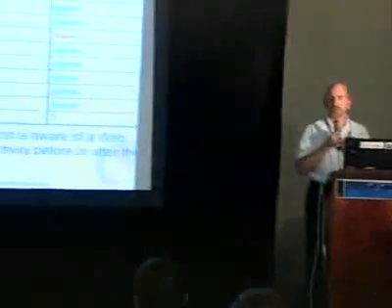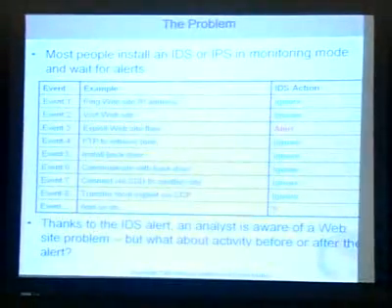And we all know an IPS is simply a firewall that operates at layer 7. Unfortunately, and this is my IPS rant, IPSs are even worse than firewalls, because we all know a good firewall has a default deny policy, correct? What does an IPS have? It has a default allow or permit policy.